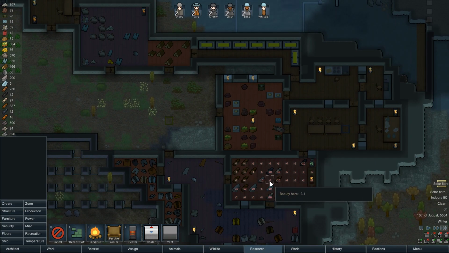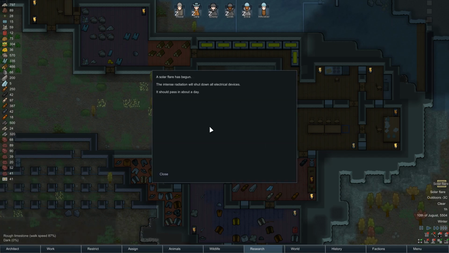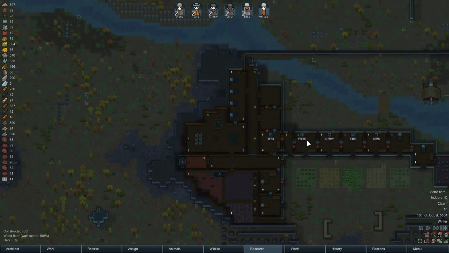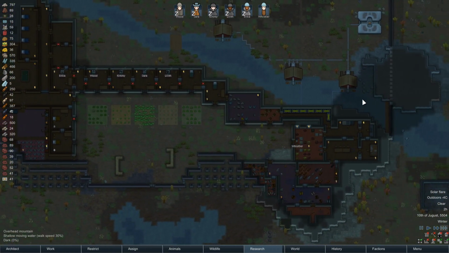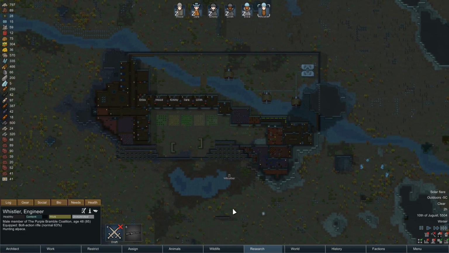I mean, does it matter if it's centralized or not? Don't know. The solar flare has begun. Intense radiation will shut down all electrical devices. Oh, noes. As it stands, everyone's asleep anyway, so they don't need their lights. We have no turrets. So we've got lots of traps. We'll be fine. We'll be fine, he says. Mister, what are you doing?